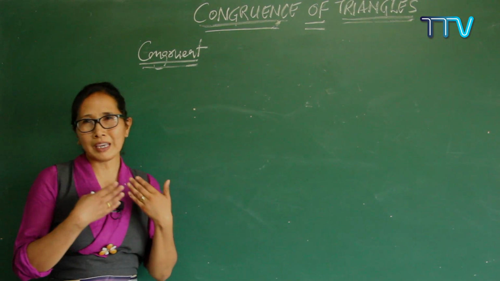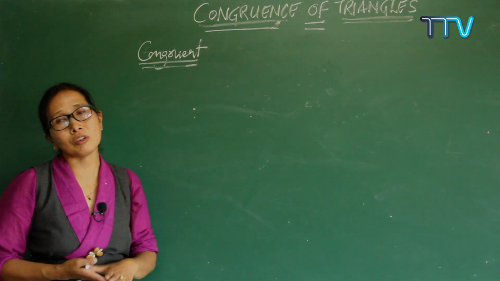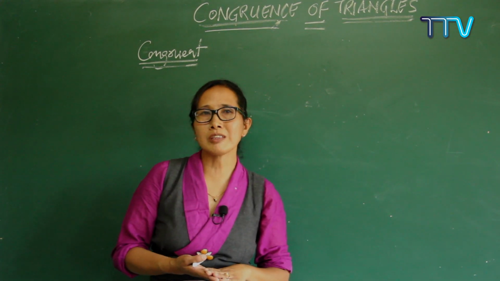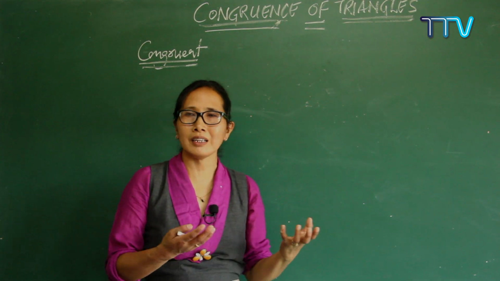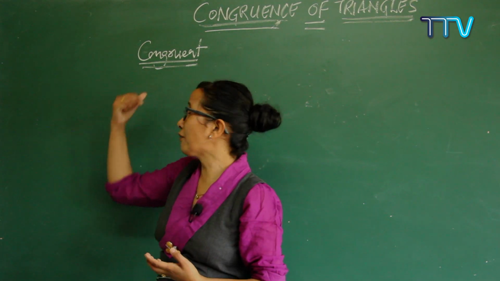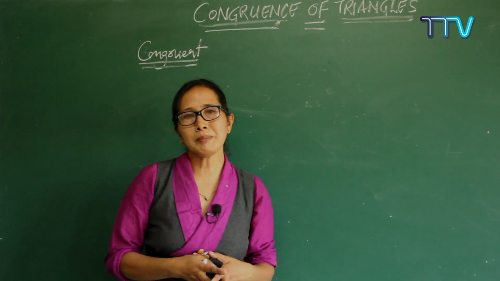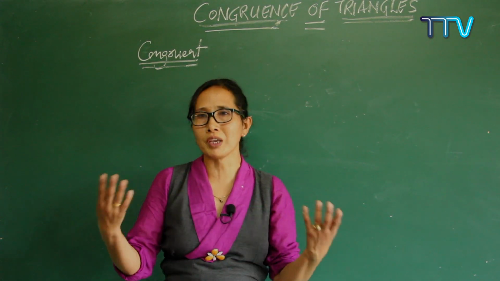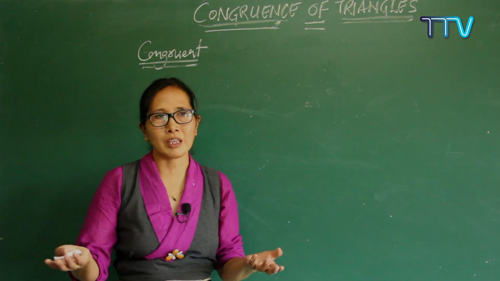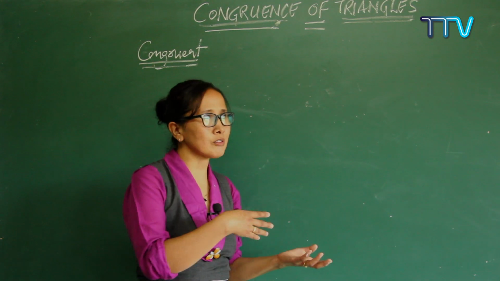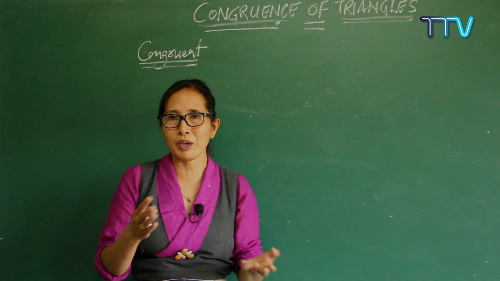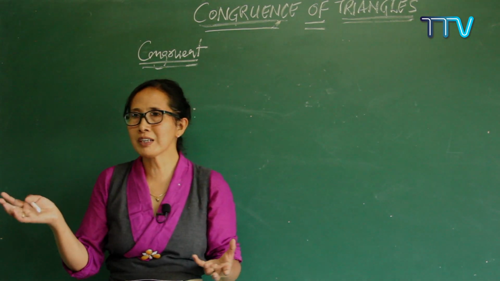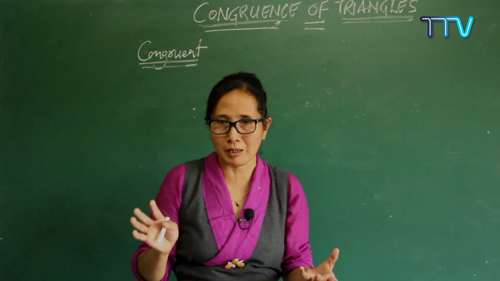To define this word congruence, let me first get you clear on similar. If you get very clear on similar, then it will be really easy to define congruence. So what is meant by similar? Similar means whenever you are comparing two or more figures or things, if two figures are similar to each other, you have to think about the shape. If all your uniforms are the same, it means all your uniform shapes are the same, understood?